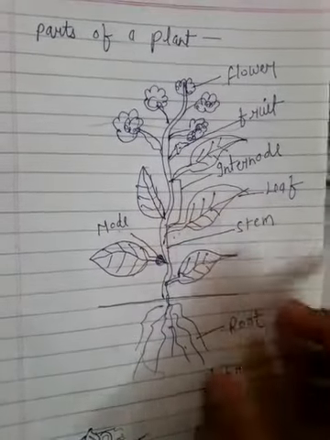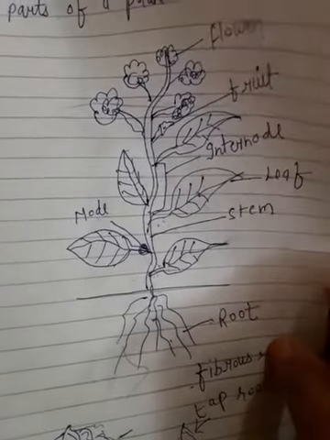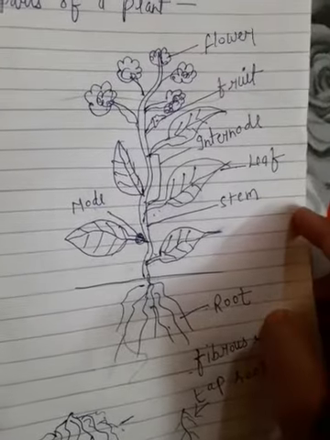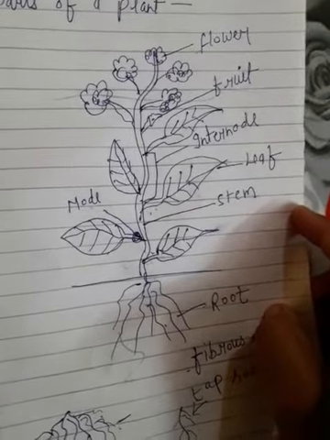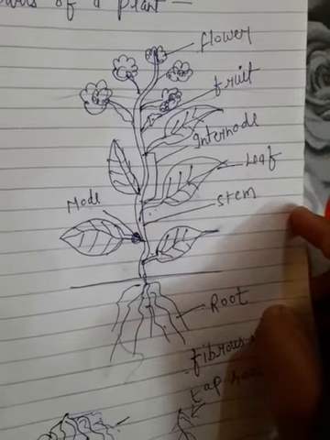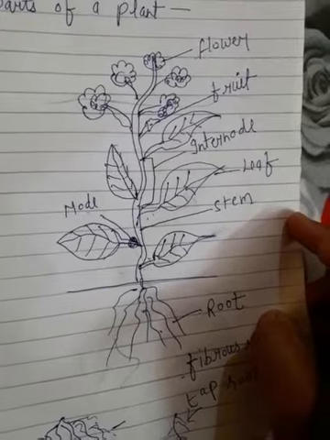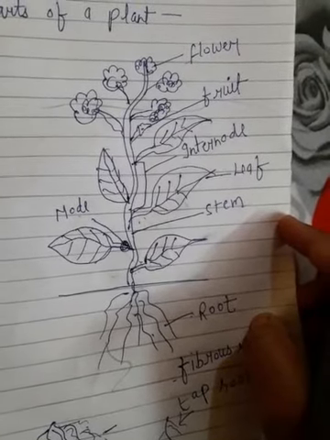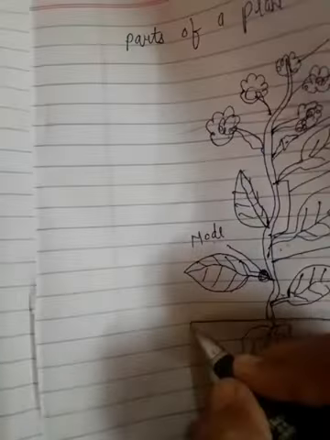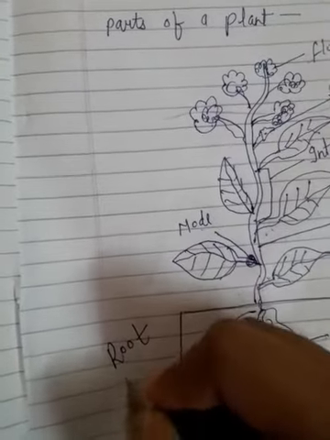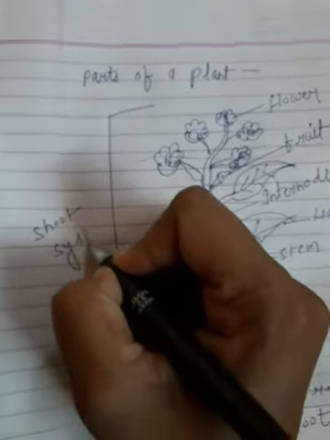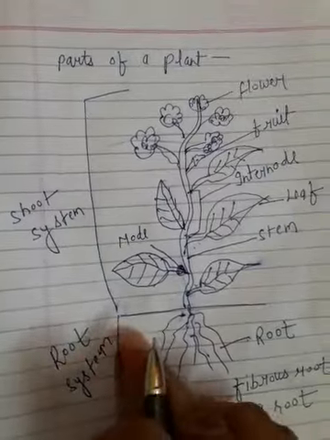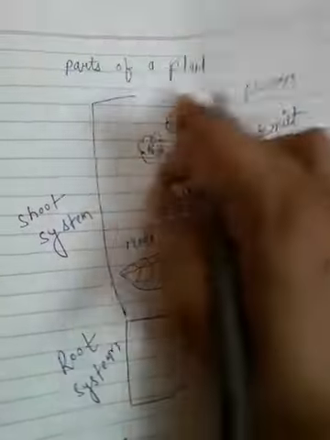So you have studied that a plant may be a herb, shrub, or tree, as I told you yesterday. And now collect a herb from your garden along with its underground parts. Having collected a herb, can you say into what parts you can divide this plant? You may come out with several answers, such as the part below the ground and above the ground. This is called the root system. Below the ground is called the root system, and above the ground is called the shoot system.